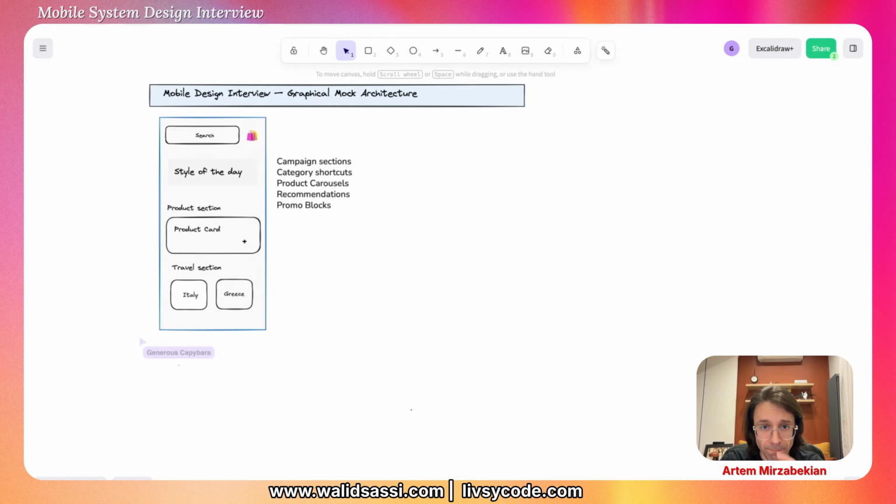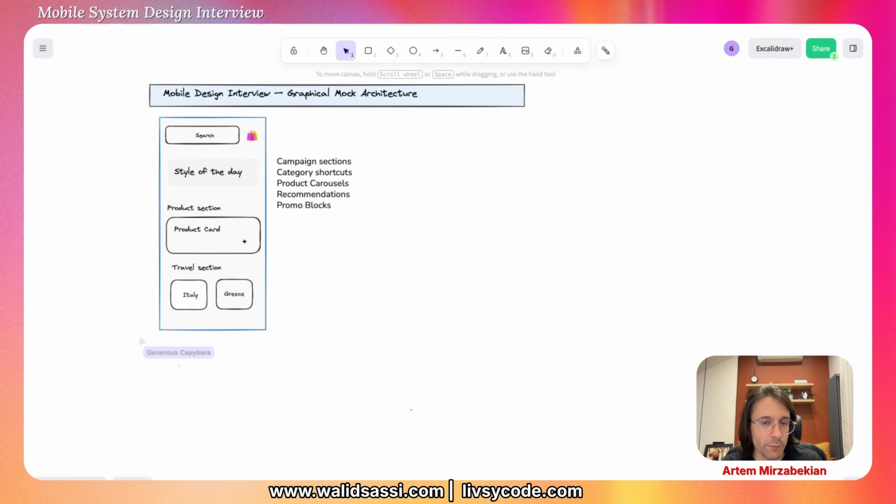As my first question, are we focusing on the homepage, or should we also include product details, search results, cart, and checkout? I'm asking because this is the main scope boundary. I want to clarify the boundaries I will work in.